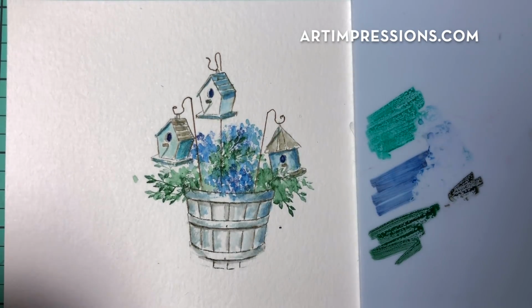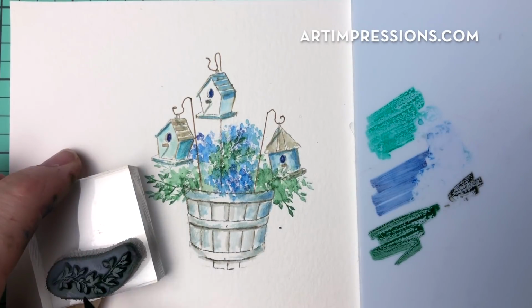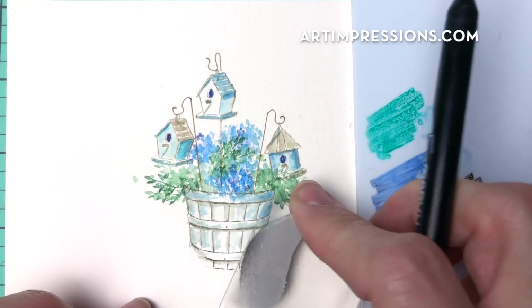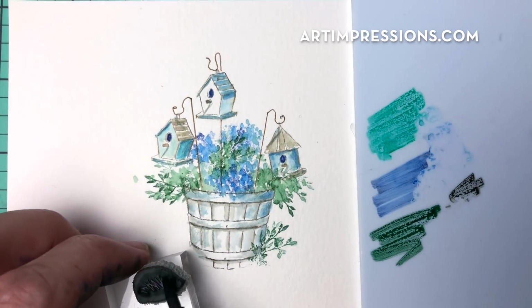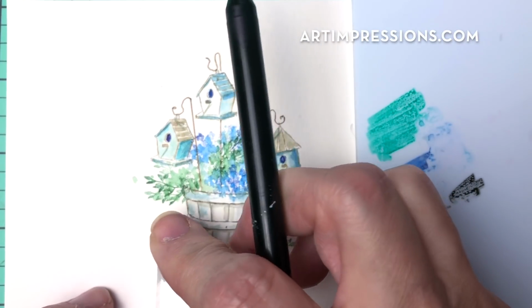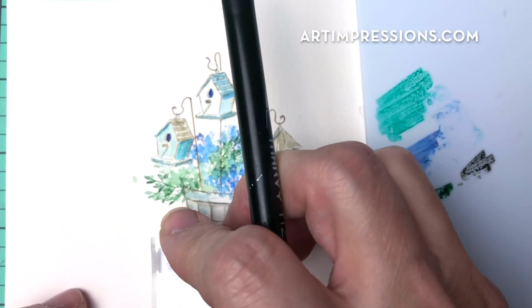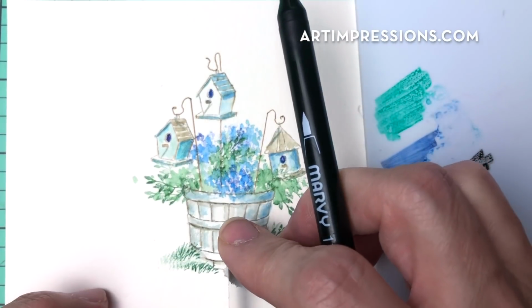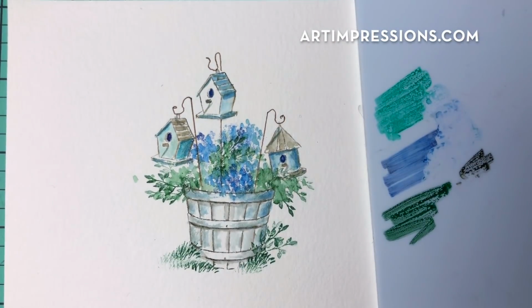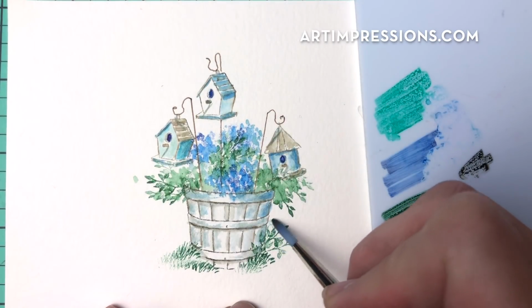Let's go ahead and add our grasses to the bottom. So we can add some more texture here. We can take this vine and maybe we just want to add a little of this to the bottom and maybe some grasses over here. These little things are so versatile. They're good inside a container and outside a container. So stamp that in, and then just add your water to it.